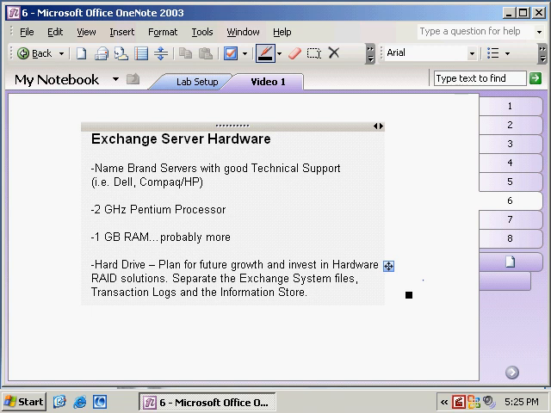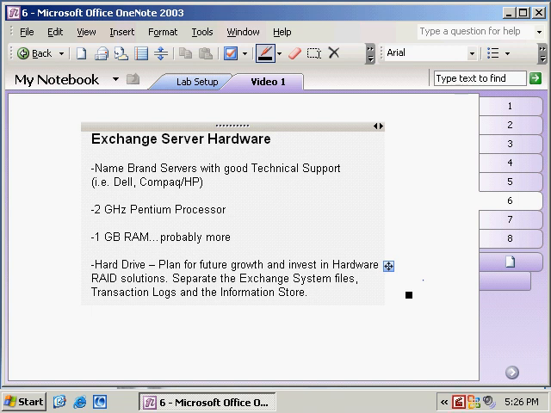Processing power. I've got down here a 2 gigahertz Pentium processor, and it's really very variable. In a smaller organization, you can get away with less processing power in an Exchange server, but you also may want to have 2 CPUs. It really depends upon how many people are accessing that Exchange server and how often. The best thing I can tell you if you're buying a new server and you're with a small company: don't skimp on the processor. I don't think you need to go crazy.